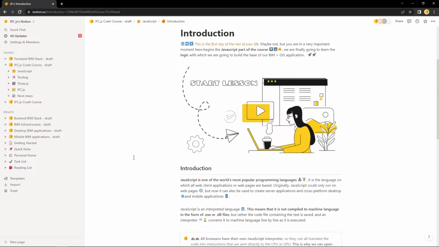especially now with the metaverse and all that stuff, the web is becoming a big thing. I mean, it was a big thing since the 2000s more or less, but now with all the things that are coming, it's getting even bigger. And JavaScript is generally the language that is used to create web applications like this one. Notion is made of JavaScript, and all the web applications that you visit, no matter what, are made of JavaScript.